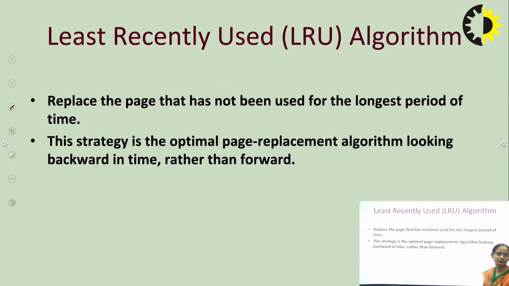Another important algorithm is least recently used. It is behaving the same as OPT, but instead of looking into the future, it is looking into the past. That is, replace the page that has not been used for the longest period of time. So this strategy is the optimal page algorithm, looking backward in time rather than forward.